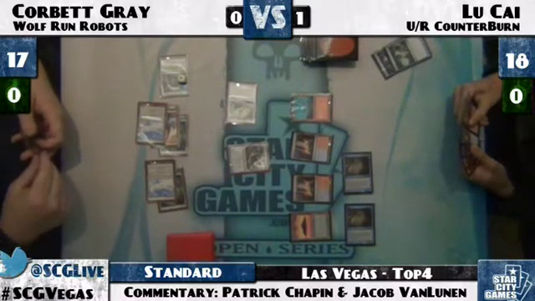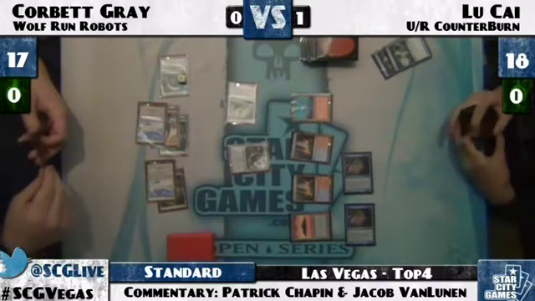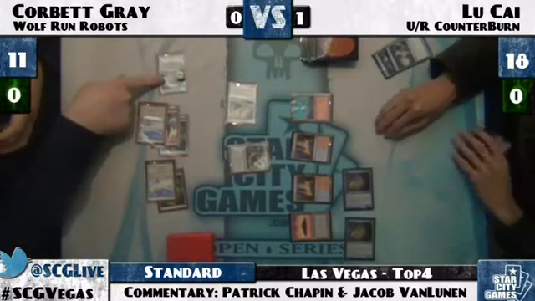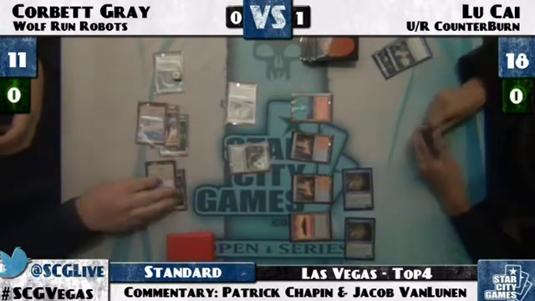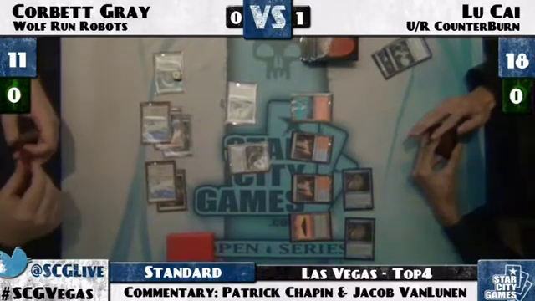And he'll crack Corbett down to 11. Corbett intends to just go back up to 17 for an attack from his Wormcoil next turn. Well, it's times like this you hope Lou really does have the Vapor Snag if you're rooting for the game to be prolonged.